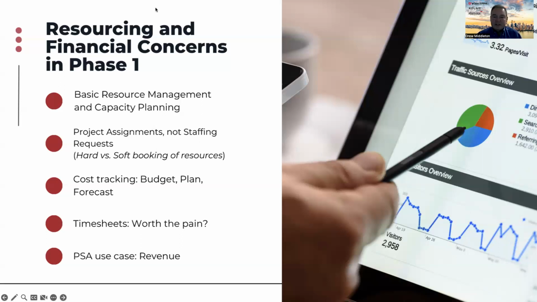Is there going to be resistance to this? Am I actually going to get compliance where people are going to submit their timesheets? Or is this just going to cause so much pain for my employees, my folks, that they just actively revolt? So a lot of times what we'll say is, if you don't have to do timesheets up front, there are other ways to track your progress in a PPM.